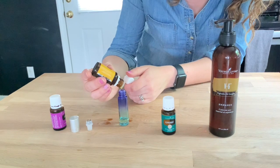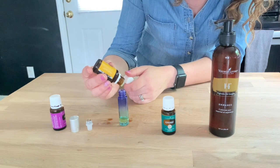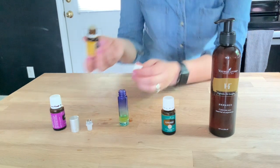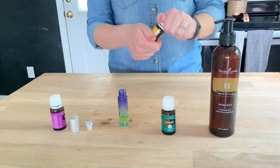Okay, so I think I got 3 drops in there. 4, 5, 6, 7, 8, 9, 10, 11, 12, 13, 14, 15, 16, 17. Told you lemon was fast. I didn't realize I had my empty bottle.